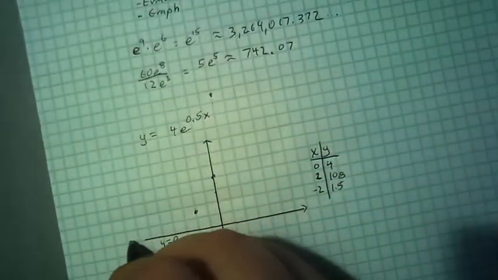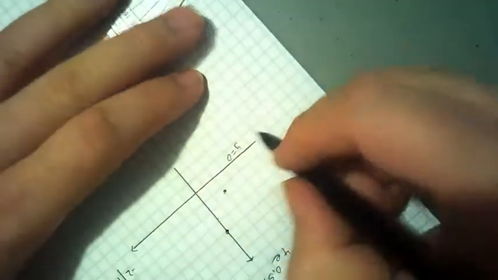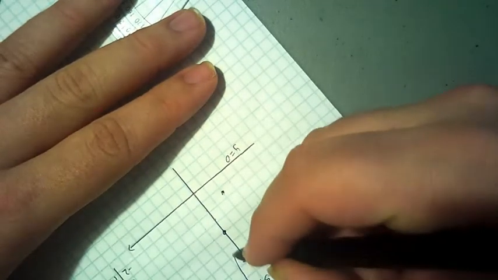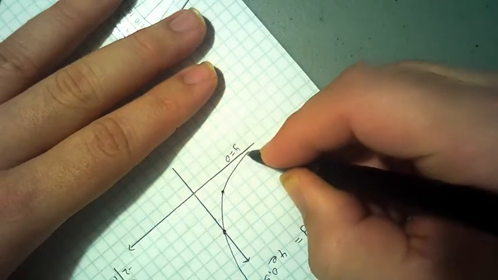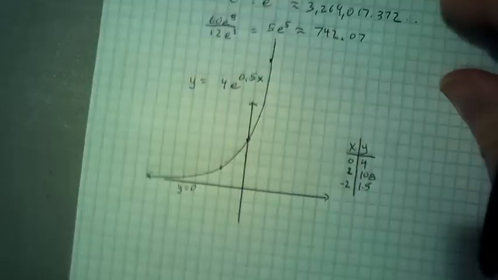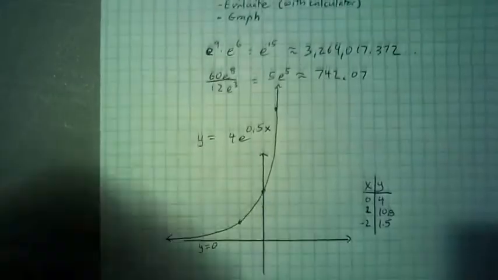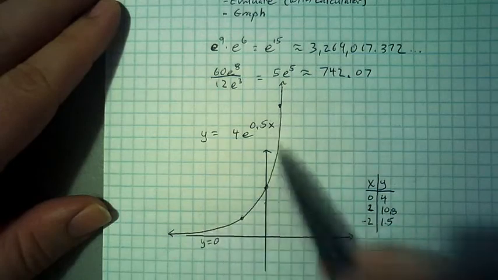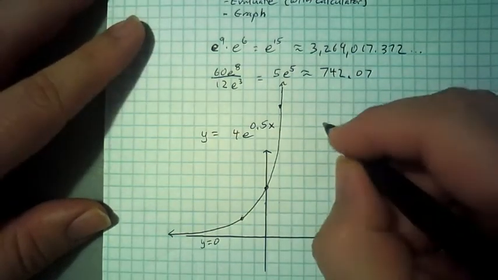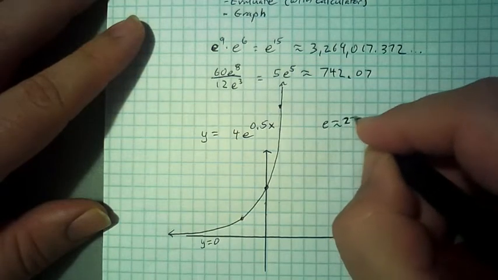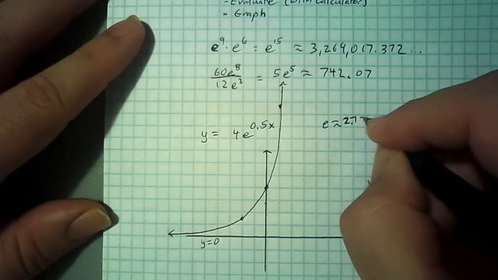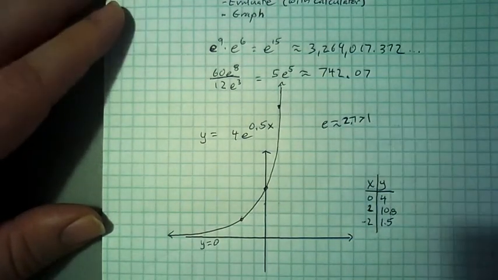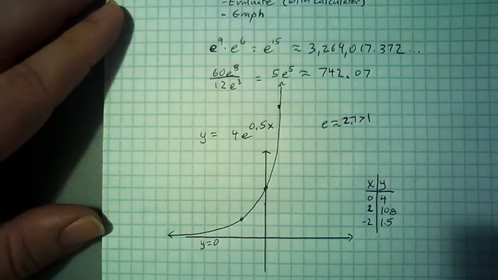So here's my, turn my graph. I draw them much nicer this way. I'm going to come down through my points toward my asymptote, and there's my graph. In case you were wondering, this is a growth function because our base e is bigger than 1. e is around 2.7. It's definitely bigger than 1. And we learned in 7.2 that when the base is bigger than 1, you're going to get a growth function, and when the base is less than 1, you're going to get a decay function.